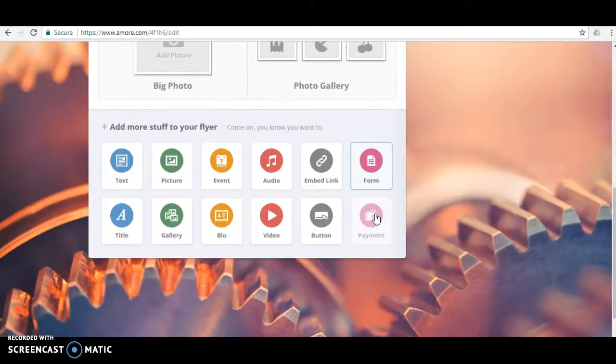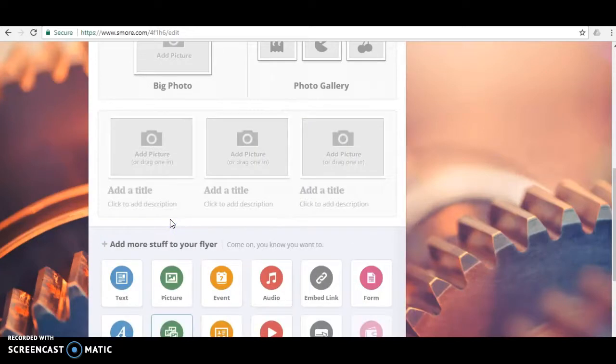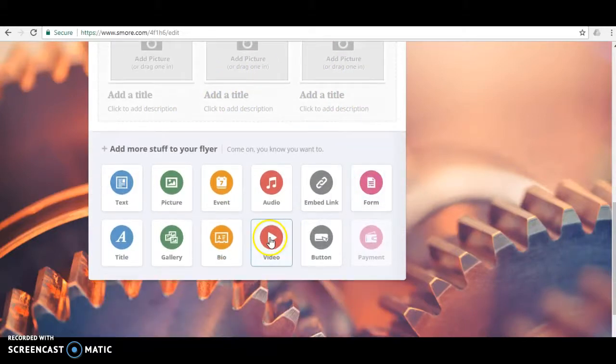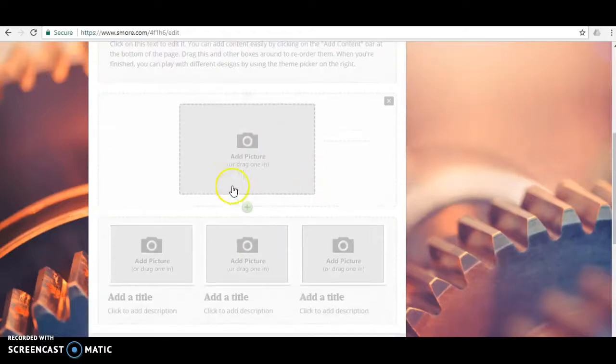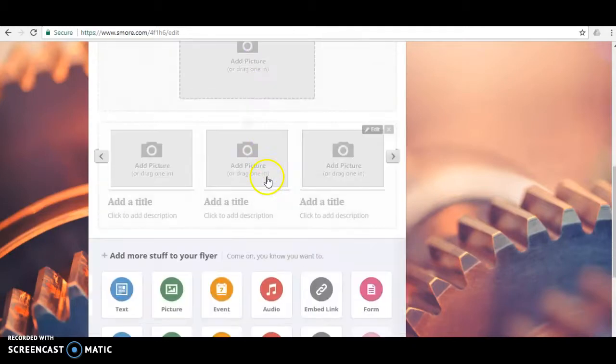You might want to upload a form. If you want to give a survey to the class, you could do a Google form. You can change your titles to make them bigger, different typesets. You could make a gallery of several pictures and add little titles and descriptions for those. You could add a video that you've made that you want to embed. It's all very simple to use. Once you click on adding a photo, you can just drag it in from your computer.